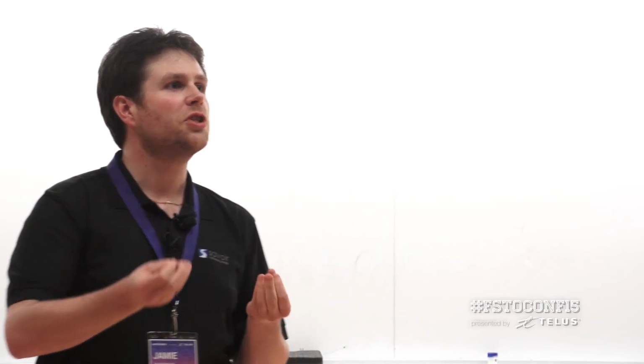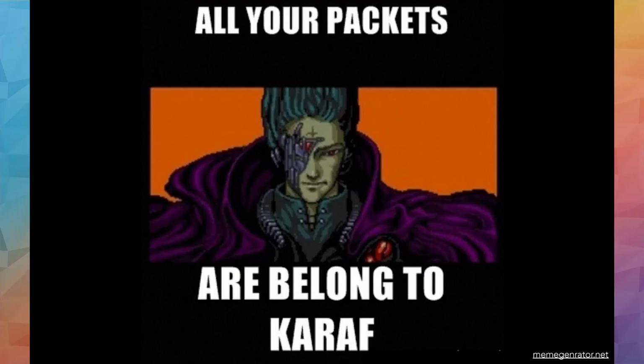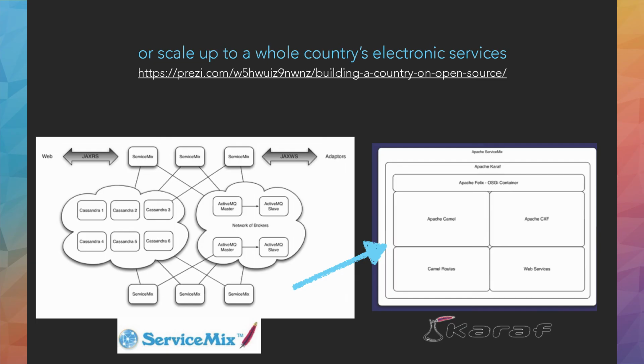Once we made the switch to OpenDaylight, we managed to get it down to a couple hundred megabytes because we were able to pick and choose which services we wanted to run. We didn't have to stand up the entire world. We could just pick and choose which microservices we wanted to run at any given time and be able to offload and reload what parts we would actually need. So from the Karaf point of view, it means that as we start to disperse these now into various telcos, we're actually able to start seeing Karaf getting heavily used throughout the world now.